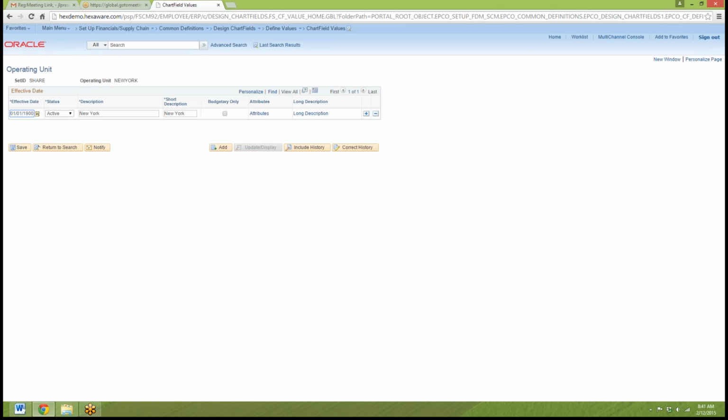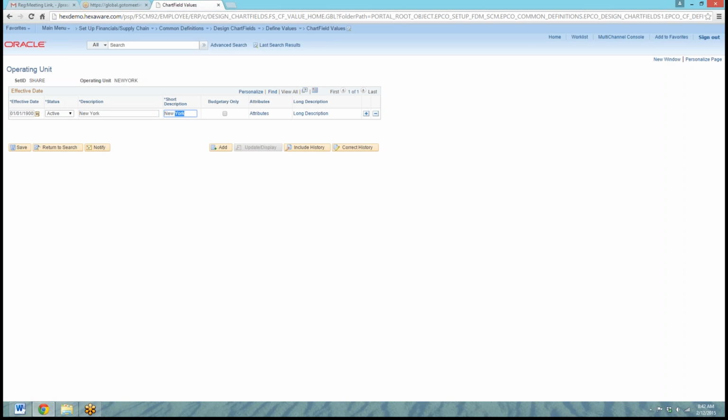Now I will open this and see what I have done. The effective date of the delivered configuration will always be 1900. You should not create any configuration on your own with this effective date. That is the thumb rule you need to remember, because tomorrow you cannot differentiate what you have done and what the system has given. That is the reason PeopleSoft will always advise you to go with your configuration at minimum 01/01/1901. That should be the minimum effective date. All delivered setups will come with 1900.